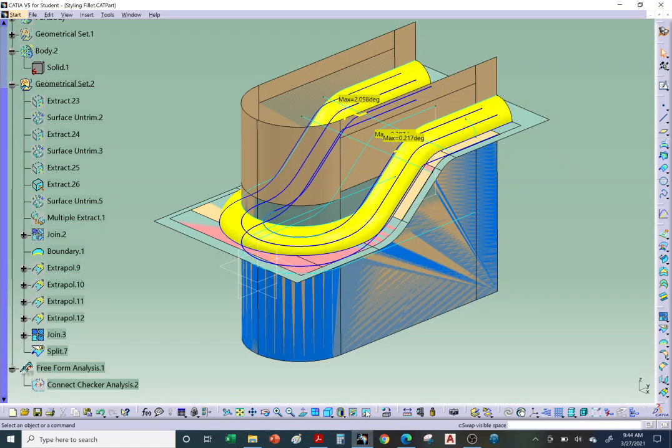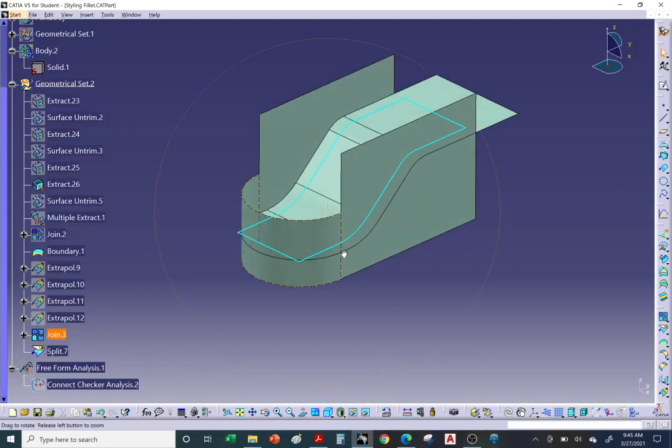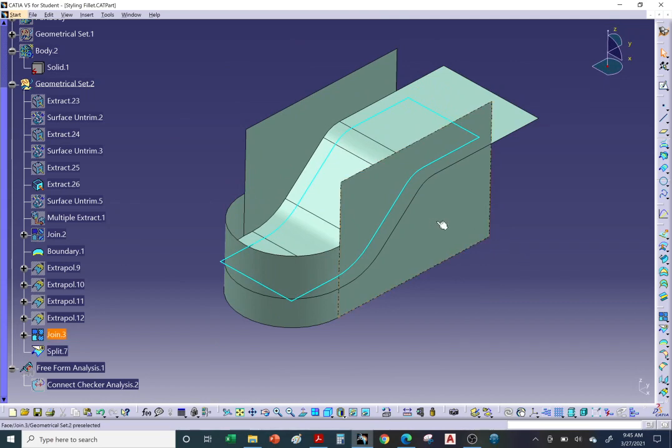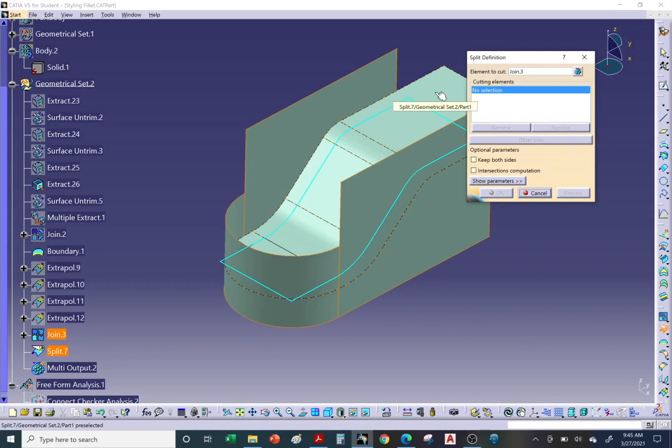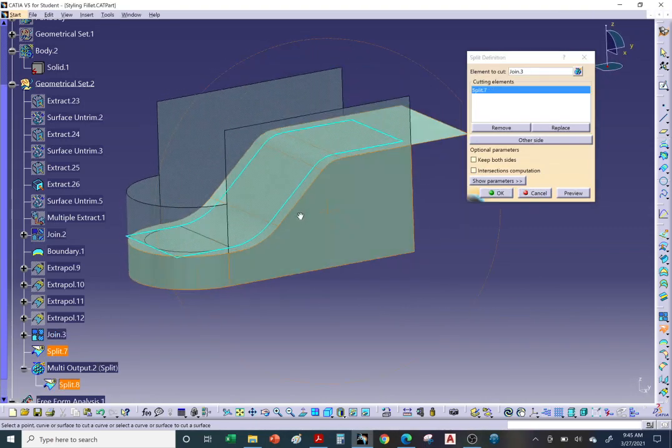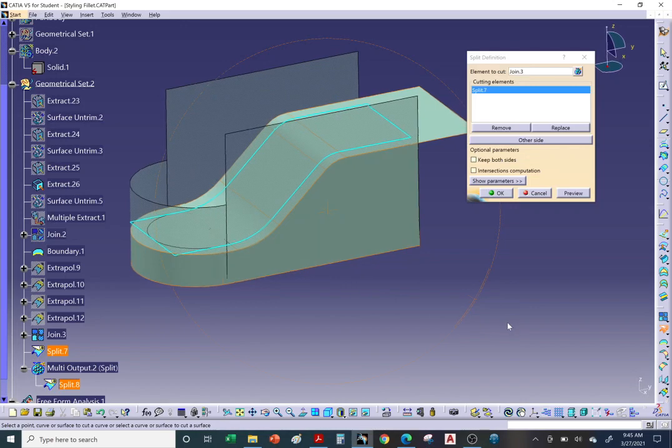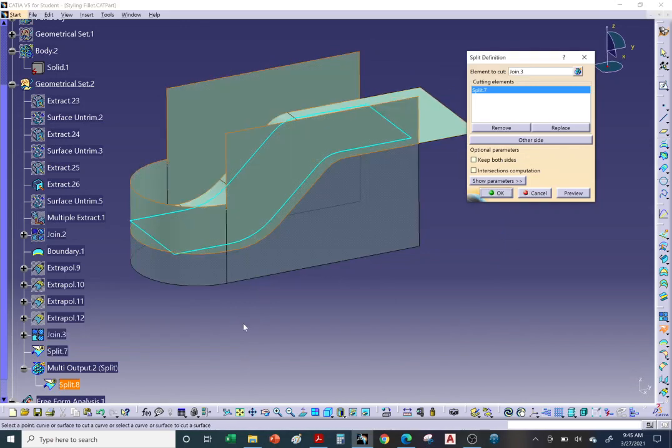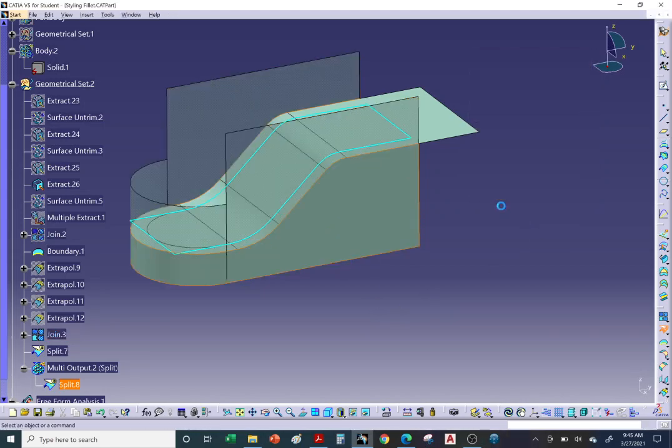And the parent surfaces are in the background, as you can see. What you see here is what I did for one of my old lectures a few years back. I'm just recreating it. Now let's do the same thing with this one. We're going to trim the vertical walls. So join number 3, I'm going to split with the top surface. It's going to remove the top portion. Notice how it's transparent. If you want to keep the top, click on the top. If you want to keep the bottom, the opposite side, click on it, and there it is.